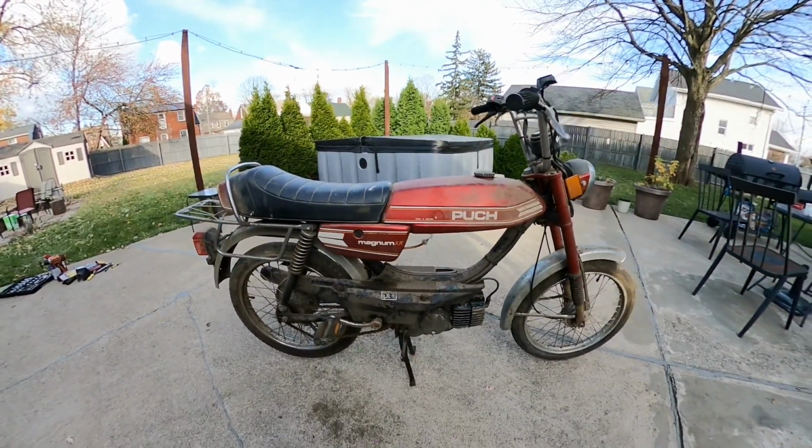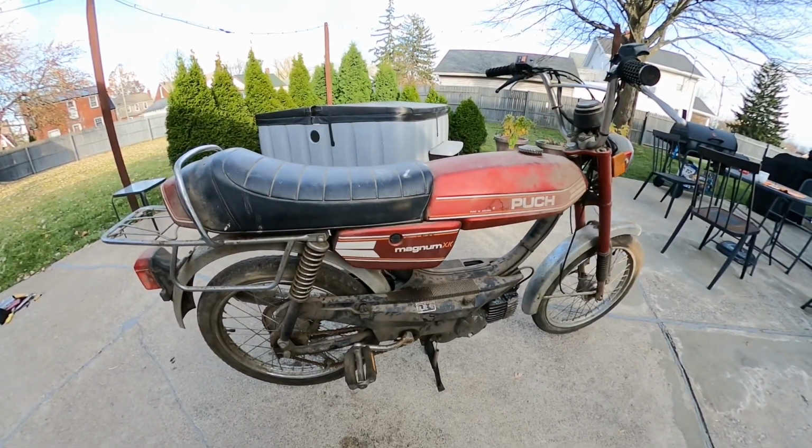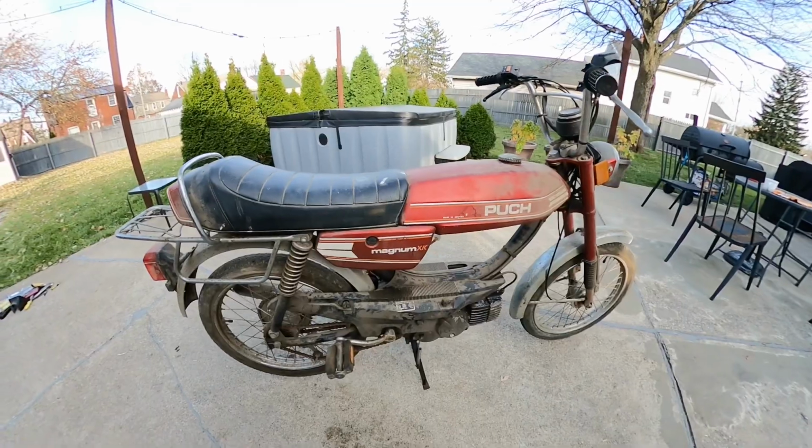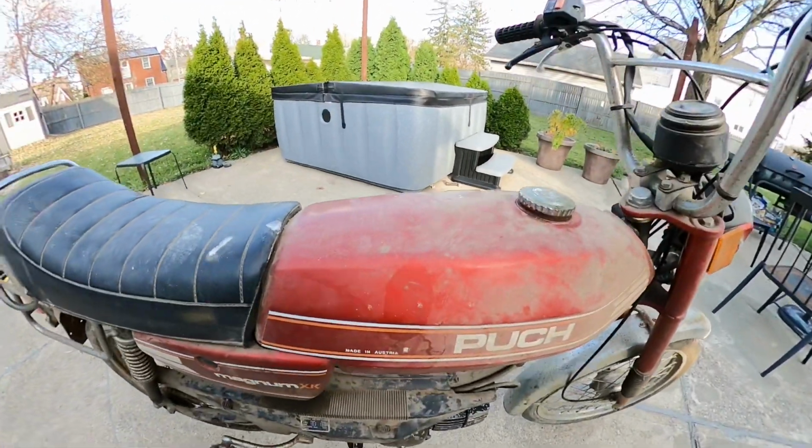Here we are going to start this 1978 Puch Magnum XK moped that I found. As you can see, it still has all the dirt and grime all over.